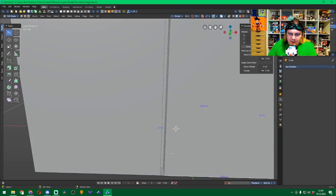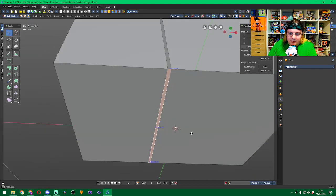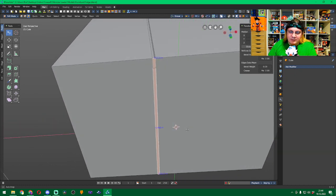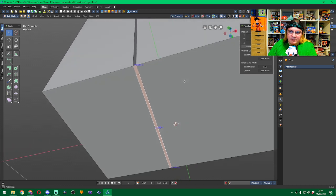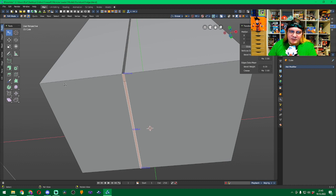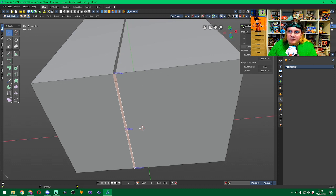Okay. You know what? There's no matching edges at the bottom and the top to that thing. That's the problem, I think. So we need to cut triangles into it. Triangles? Awesome. No. What do we need to do?